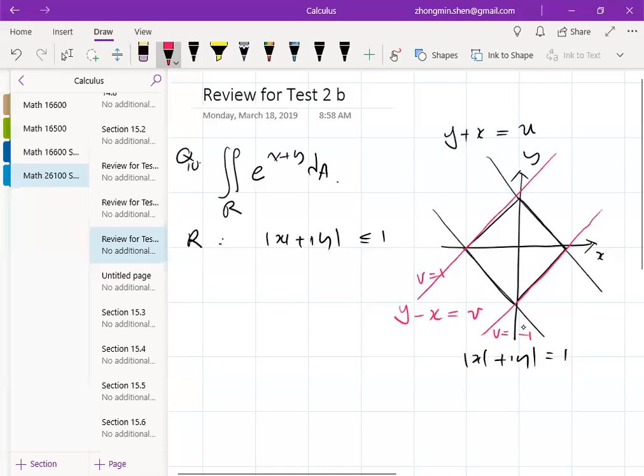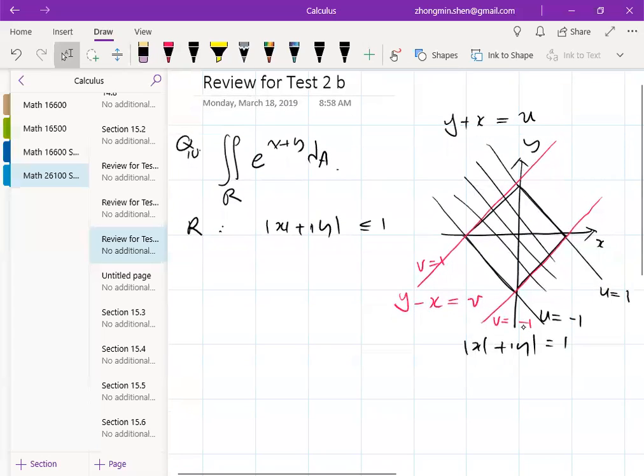Because when v equals -1, that's a y-intercept, right? y equals x plus v. So v should be negative, and for this line, when x equals 0, y is 1, so y plus x equals u equals 1. This line is u equals -1. So you can clearly tell the range of the u value for the lines in that direction. Okay, so u is between -1 and +1.